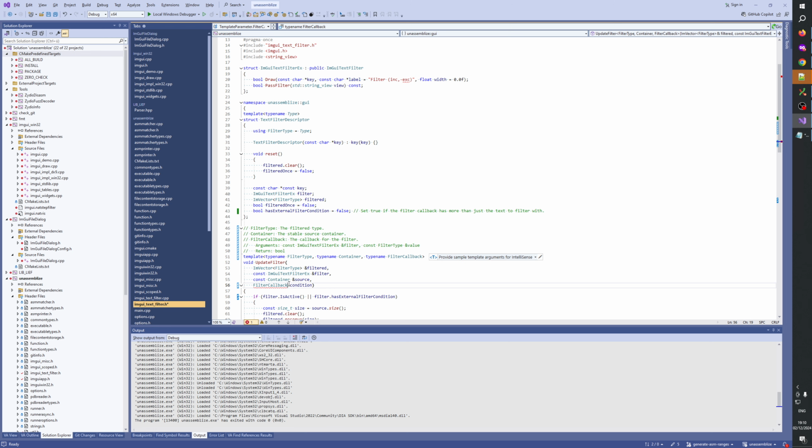Let's leave it like this for now. STD function has... I'm not sure.